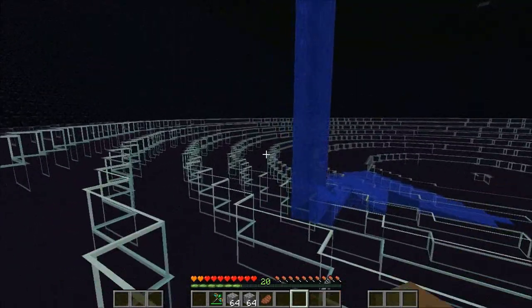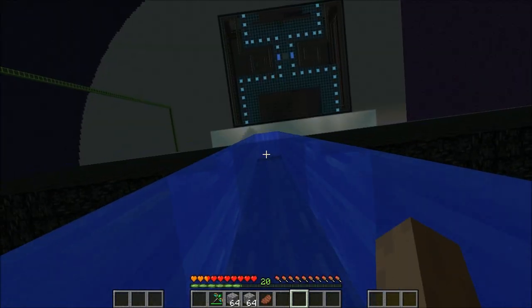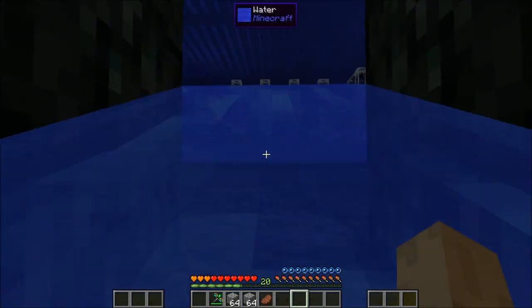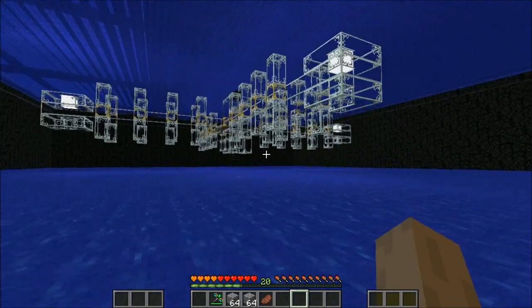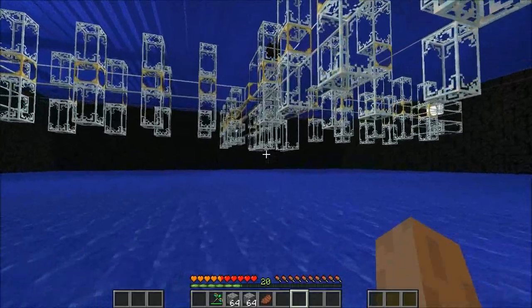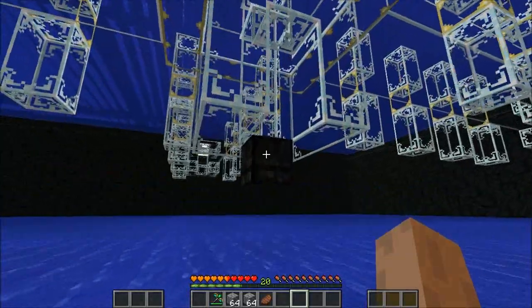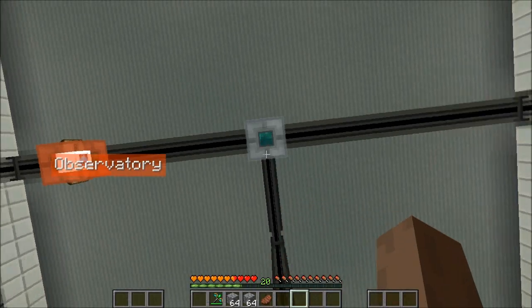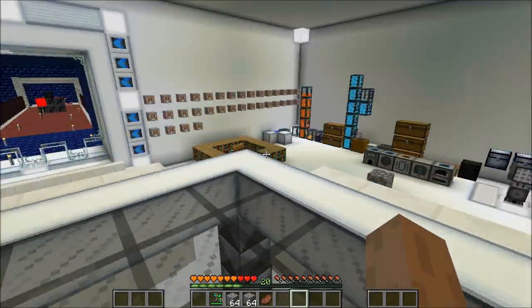Kinda wish the minimap mod that's installed did automatic death points, because at the moment I have no idea where I died. Which means I kind of have to fight my way through this. I might have to cheese my way through. That guy's sun chest is upside down. I never noticed that. Okay. I'm not going to even try going in that way.